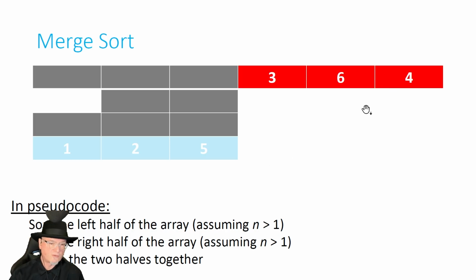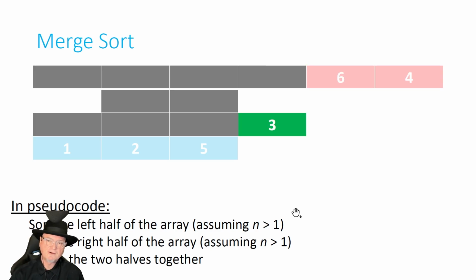So now we're going to do the right side of the array. So we've clicked back up. We've done this for the whole array, and we've done it for the subset of the left half of the array. And now we're going back up to the right subset of the whole array. So we're going to do exactly the same thing. We're going to consider the left half first, bring it down.